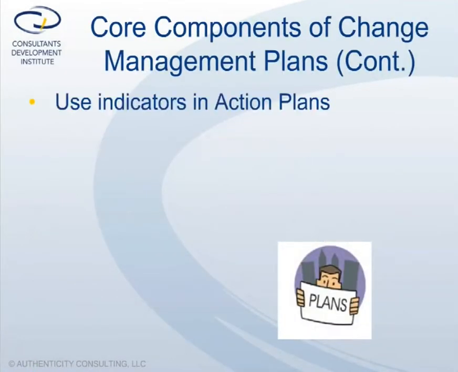Include action plans with indicators and timelines. Work with your client to produce action plans that specify who is going to be doing what and by when. Include what resources will be needed. Resources are usually in terms of people, facilities, money, and supplies. It also helps at this point to remind your client that plans are simply guidelines. They can be changed if needed.